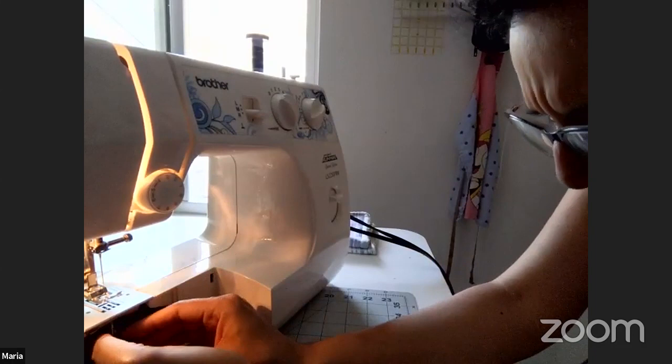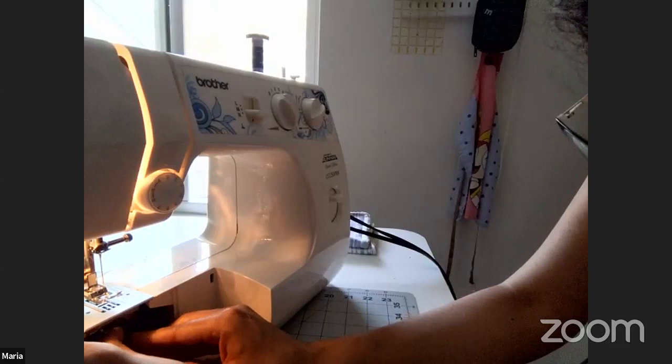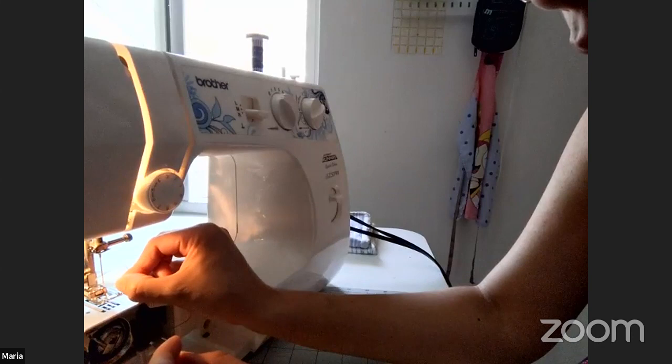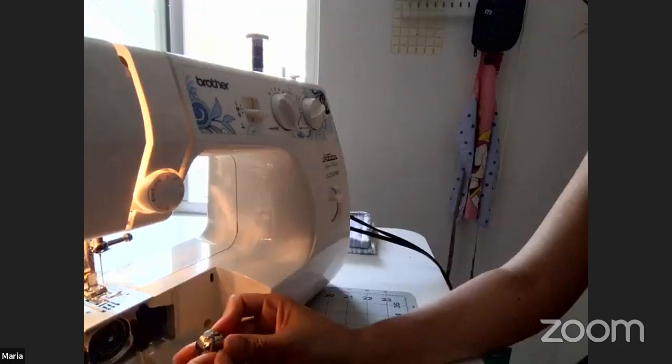So your bobbin, I'm going to put this back in. Maria, she said she didn't need to see the bobbin again. Oh, okay, great. Unless somebody else needs. Oh, wait, Amelia does want to see the bobbin. Sorry. Maria doesn't need it, but Amelia does, so we'll show it. Okay, all right.